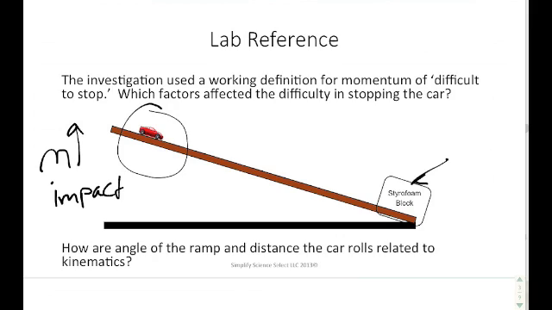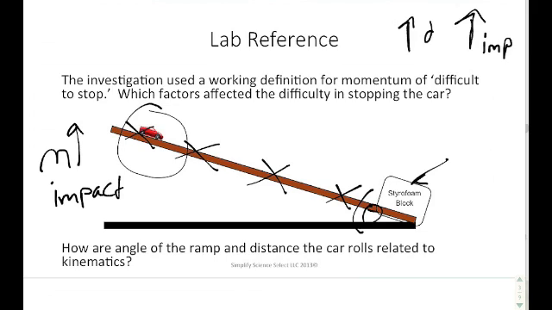Secondly, you should have seen that if you allow the car to move further, the further back on the track you start it, the greater the impact. So the greater the distance, the greater the impact. And thirdly, you should have seen that if you look at the angle between the ramp and the ground, as you increase this angle, you also increase the impact. So there are a couple of different things that affect this impact.